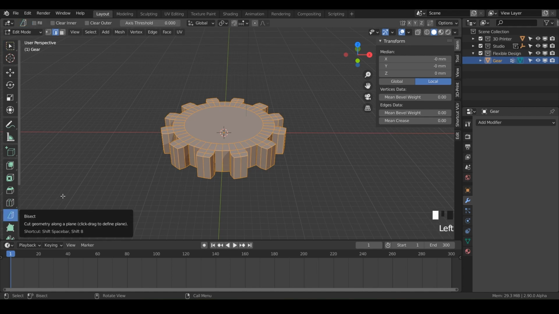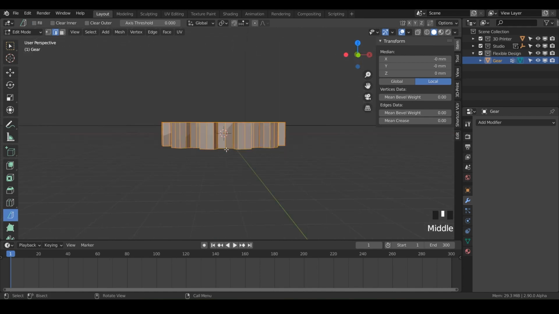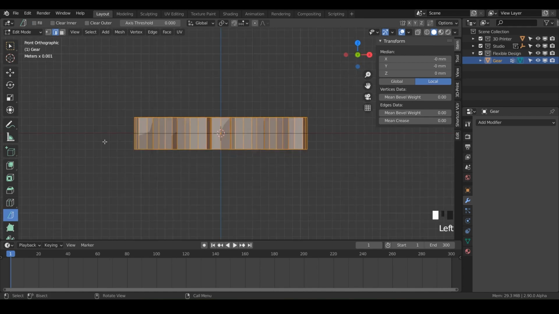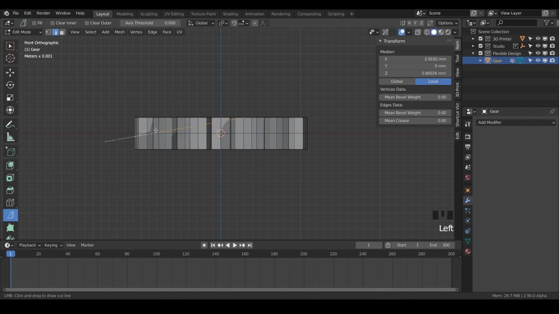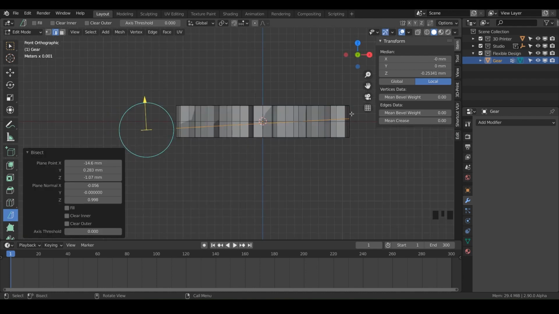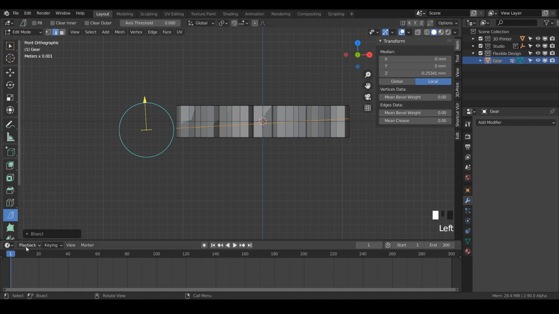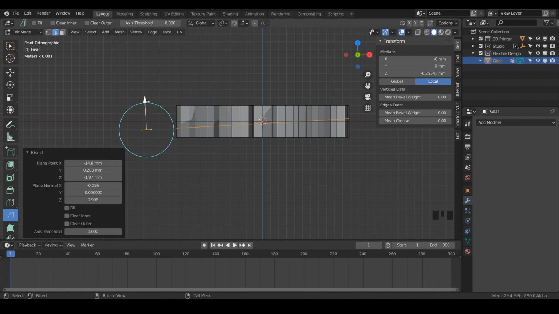So click on your Bisect tool. We have everything selected, and let's go to Front View. And now when you click and drag, notice you see this little yellow line. That's what we're looking for. So that is the Slice or Bisect tool. So let's just slice this guy in half. You'll click once, and then you'll get this little box that appears down here. And you can grab this little yellow arrow and adjust it if you need to. So say if you didn't want it to be that low or that high, you can play with that.